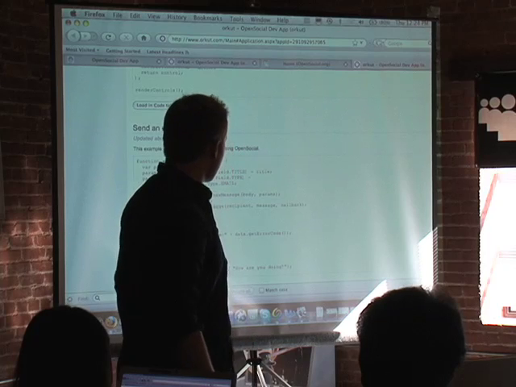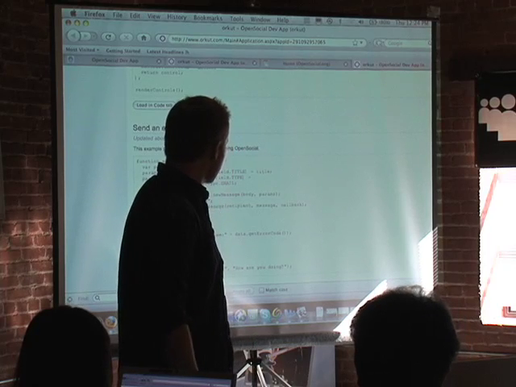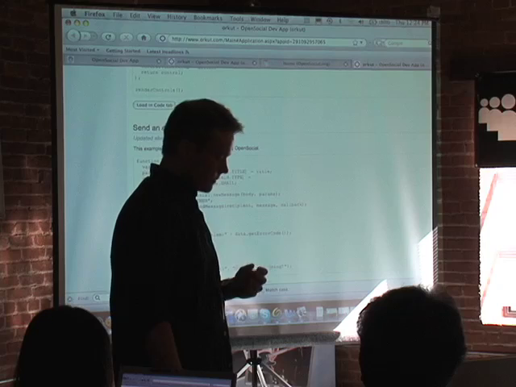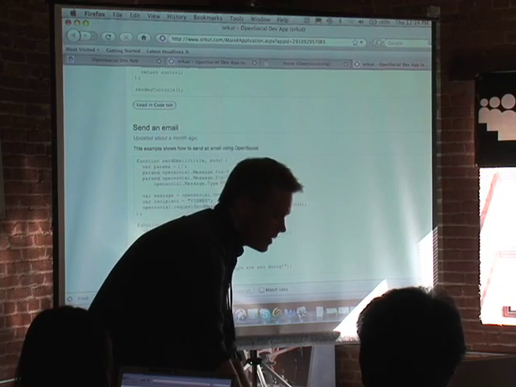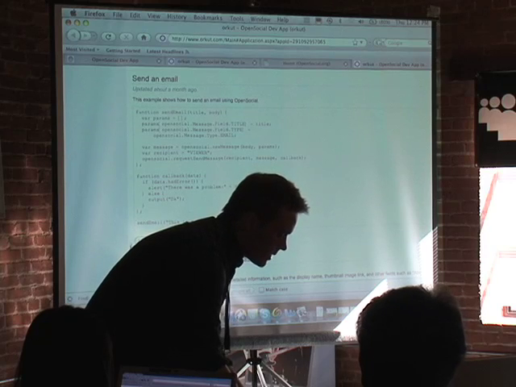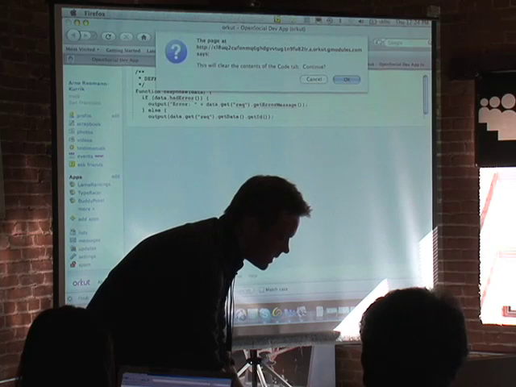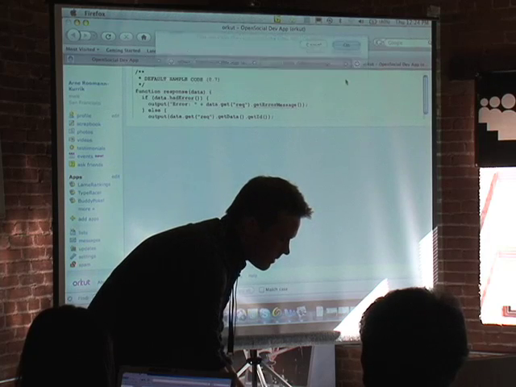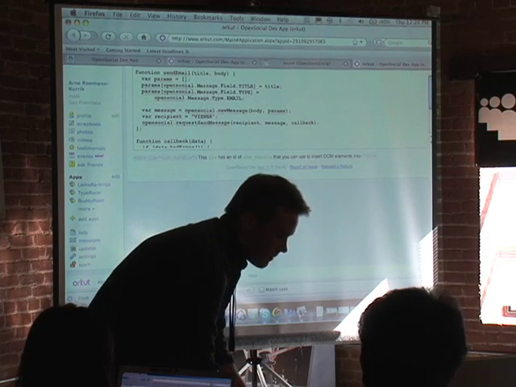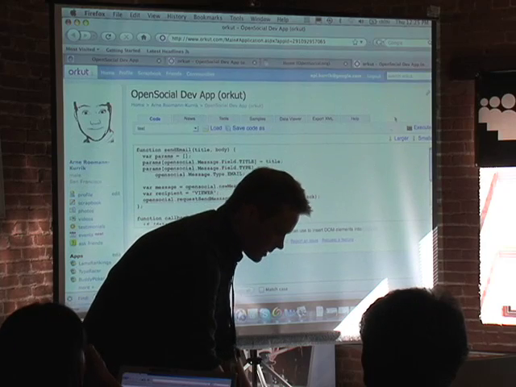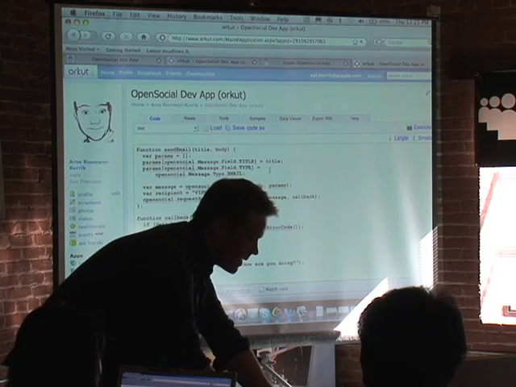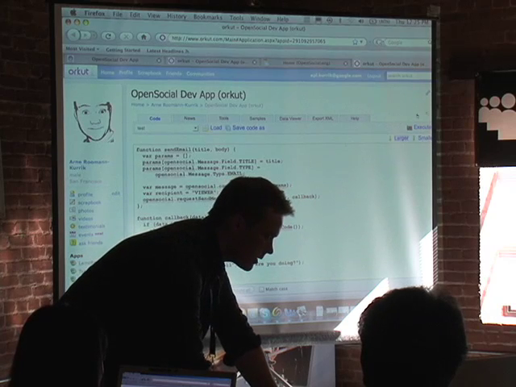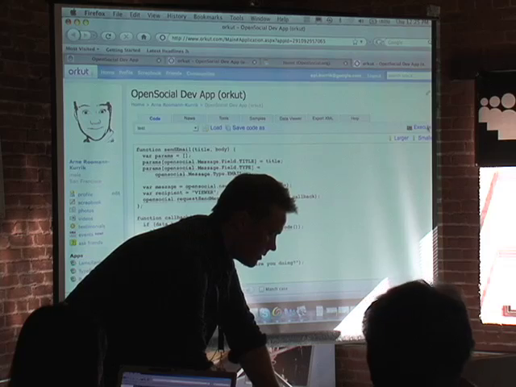One of the big features we're going to roll out for this app is to have better browsing of these samples, so they'll be categorized. But for right now, if you want a simple exercise, here's the code to send an email. And I'm going to load this in the code tab. And then what's available is actually the send email function. So I can look at this and examine, see how it's sending email to the viewer. I'm going to hit execute.